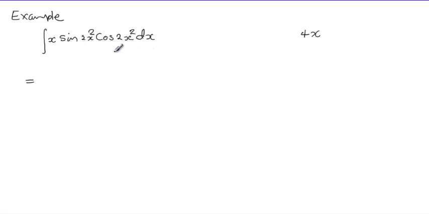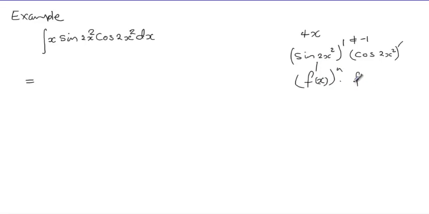Then, if I consider sine as a function whose derivative is a cos, then I can say there I've got sine of 2x squared to the power 1. So it's a power function, with a power which is different from minus 1. Then cosine will be this cosine here, with the same kind of argument, because if a function is differentiated, it doesn't change its argument, it will be prime. So when I have that, I've got f of x to the power n multiplied by f of x prime. This is the thinking process altogether.